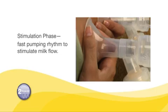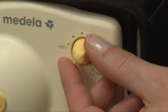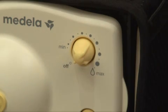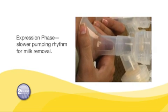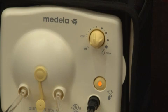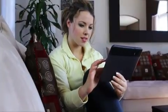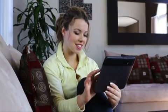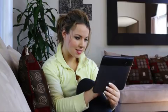Adjust the speed and vacuum to your comfort level while pumping by turning the dial to a speed that is most comfortable for you. After 2 minutes, the stimulation phase will automatically change to the expression phase. If you let down, this is when your milk starts to flow. Sooner than 2 minutes, you may pump more efficiently by pressing the let down button at that time to switch to the expression phase. If letdown does not happen after 2 consecutive stimulation phases, take a break, relax, and try again in 15 to 30 minutes.